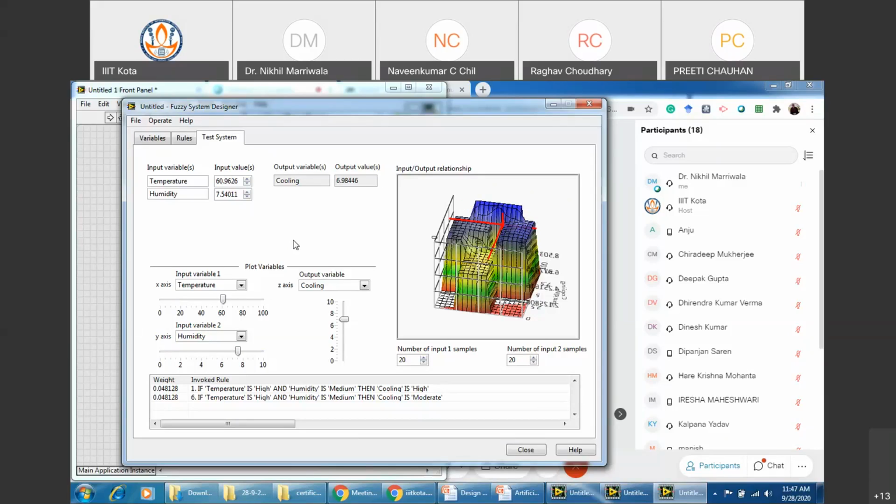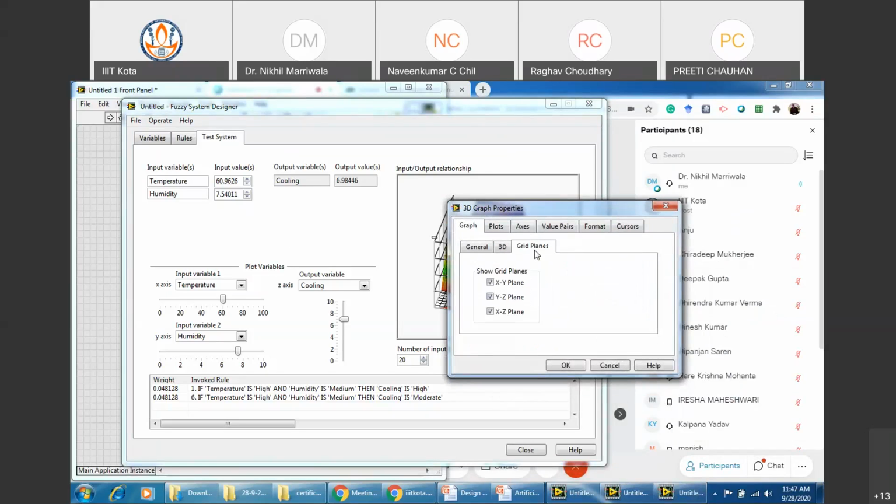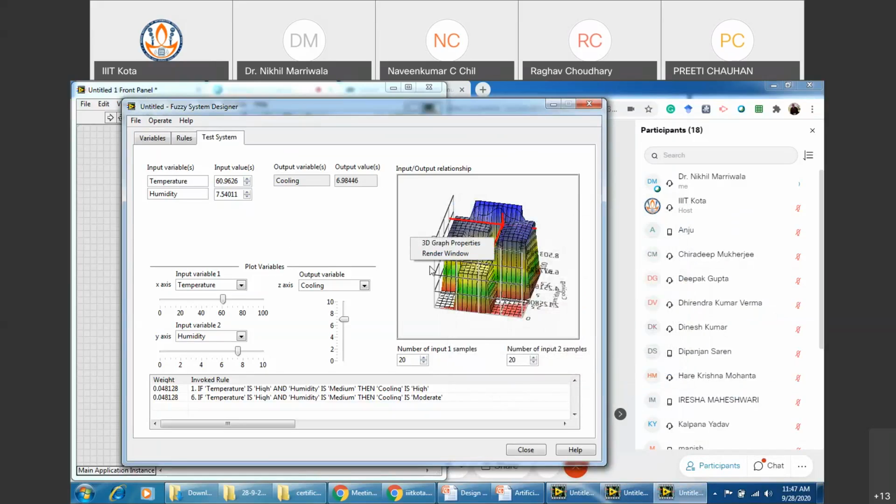Now, because we are talking about fuzzy system designer, we are talking about some fuzzy applications. I'll be showing you many more applications that can be designed using the fuzzy system designer or the fuzzy control, right? But because you all are having this complete structure in your systems, the fuzzy system designer, you can definitely solve any of the problems accordingly, right? You can even use a 3D plotter, right? You can change these values, you can change the colors, whatever you want. Sir, where did you get that 3D graph properties? Right click onto this.